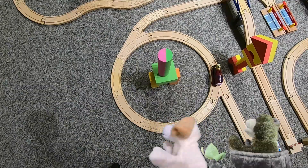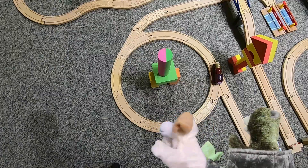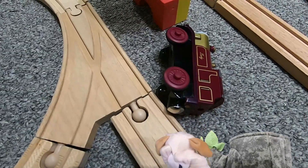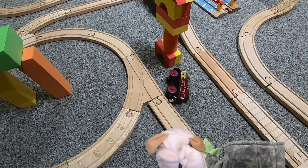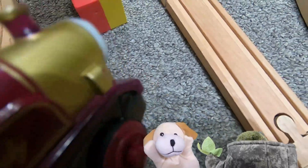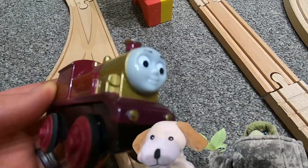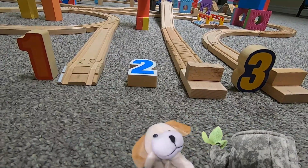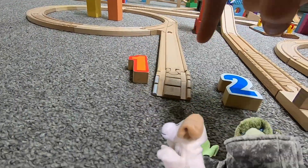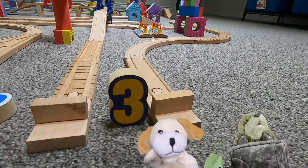Those two trains look happy to be reunited together again - look, Thomas, Lady made it to the end! Now who wants to try this challenge again? Me and Tree Bear too! Okay, because I've got this brand new layout of track right here. Wait, something's not quite right - we need a little bit more something. There we go, now we've got some decorative blocks!